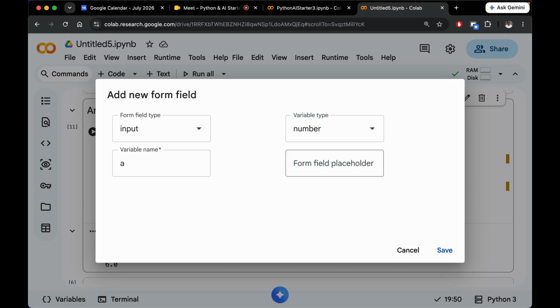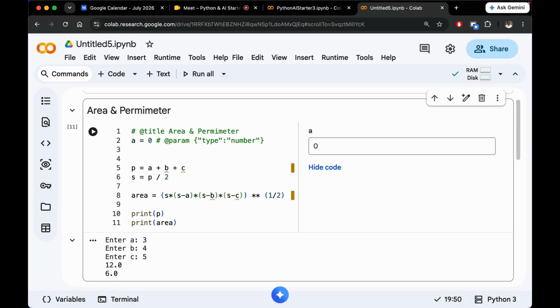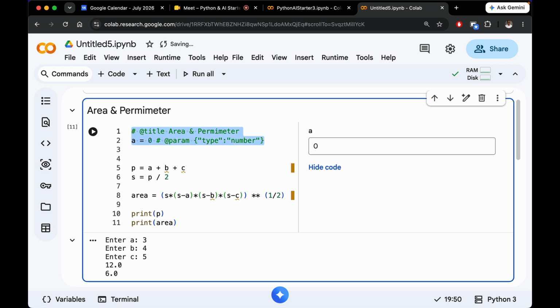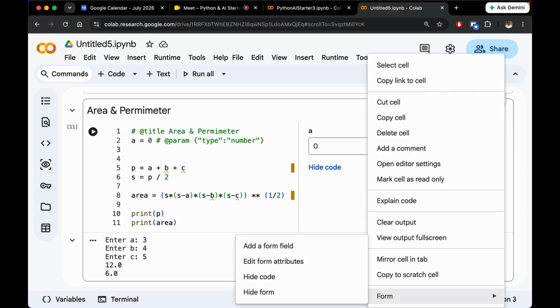You can decide to give a placeholder, but we don't need that for now, so we can save that. If we save that, you see that the variable A and then the field where you would like to enter the value has been provided. The code for this form field is what you are seeing here. We are going to add the two other fields, B and C. You will go through the same process.